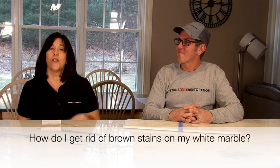So it's important to determine what caused the stain initially. Many things can stain white stone. Food, coffee, red wine, cosmetic products, hair dye, certain other makeups have pigment in them that can leave a mark on your stone, or the stain can be coming from within the stone, and that is when you have a rust stain. White marble has a high iron content, and sometimes you just get a piece that's going to show the rust. We do have some options for removing stains.